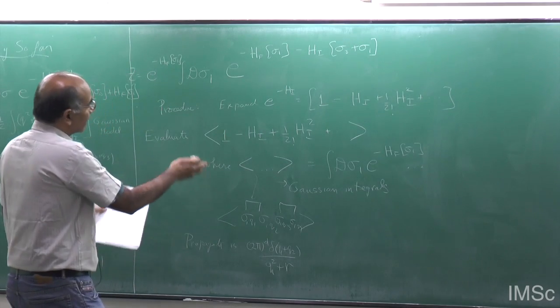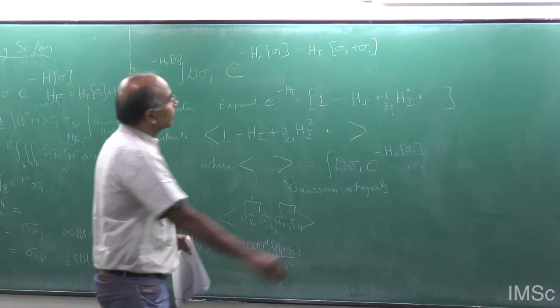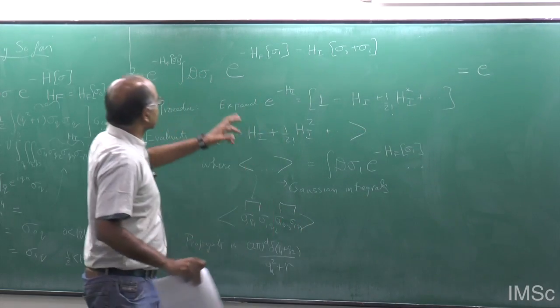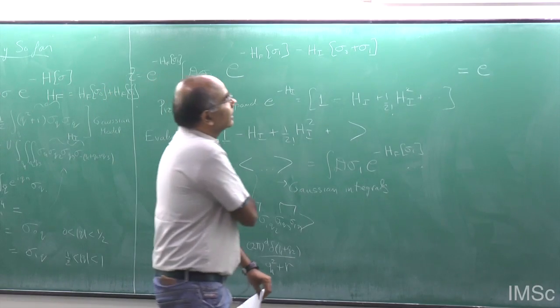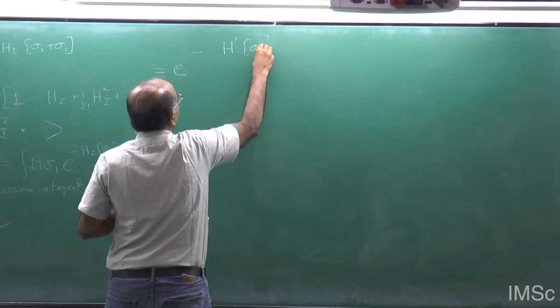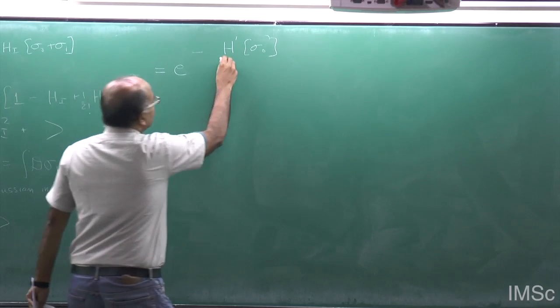Okay, we are going to do that, but after you have done these integrals, what are you going to get? Since all the sigma 1 integrals have been done, you only have sigma zeros left. So whatever you get you will write as e to the power of minus h prime of sigma 0, and whatever you get is the new Hamiltonian in terms of sigma naught, where now the momentum is in this range.